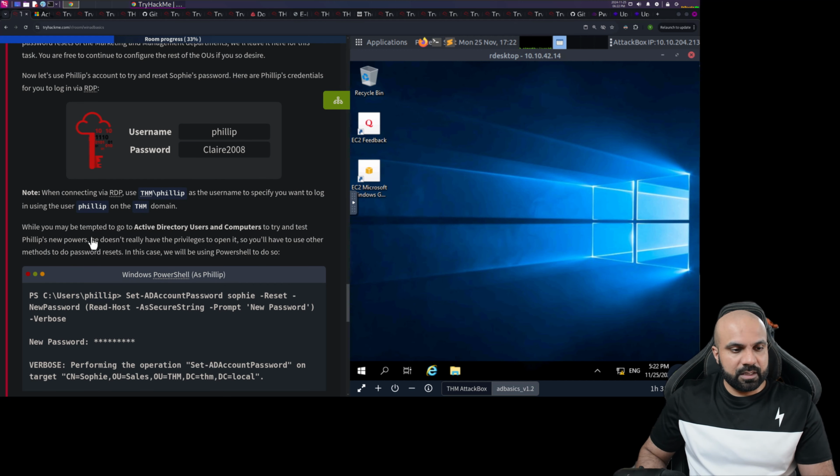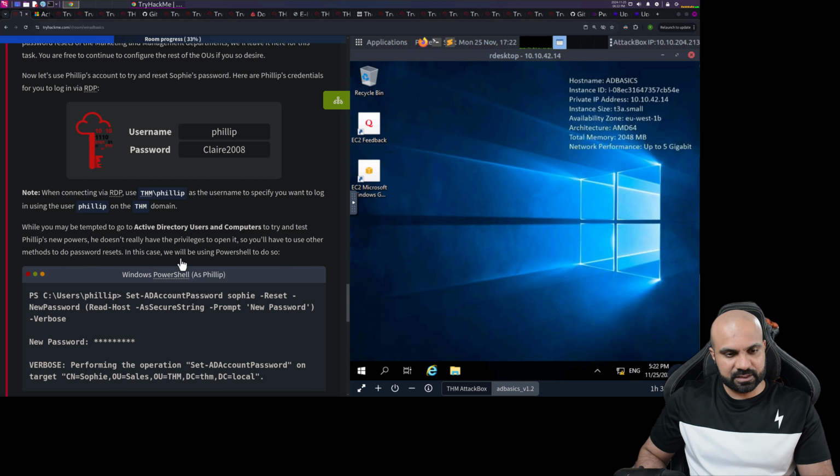While you may be tempted to go to Active Directory Users and Computers to try and test Philip's new powers, he doesn't really have privileges to open it, so you will have to use other methods to do password resets. In this case, we will be using PowerShell to do so.